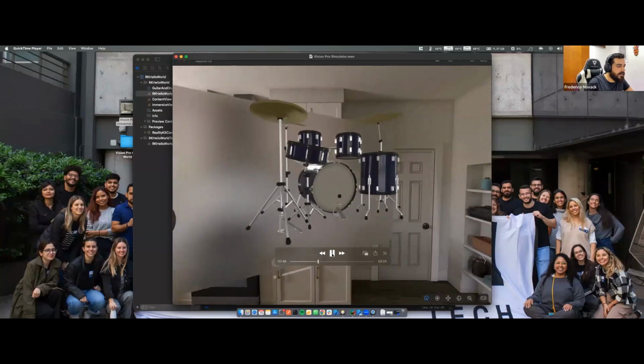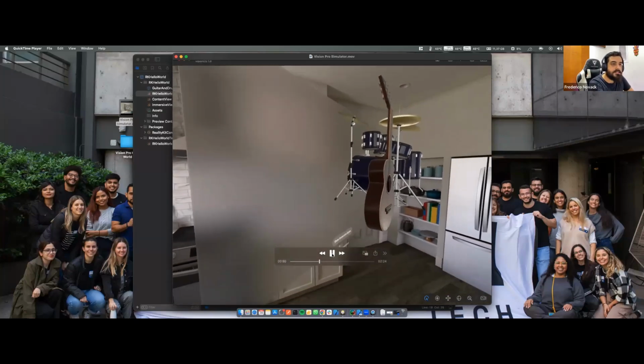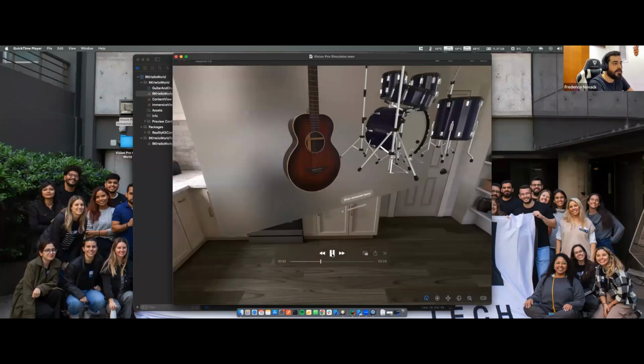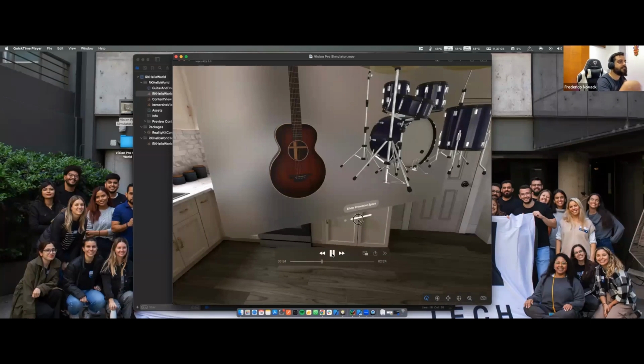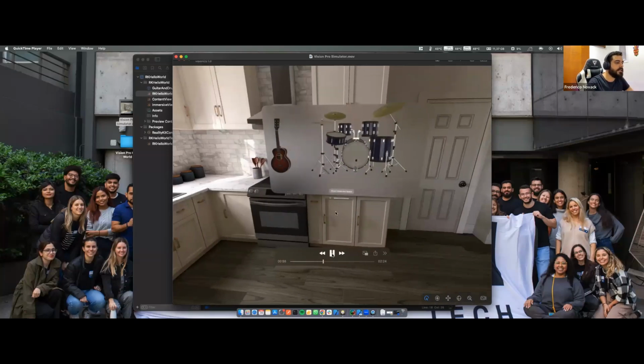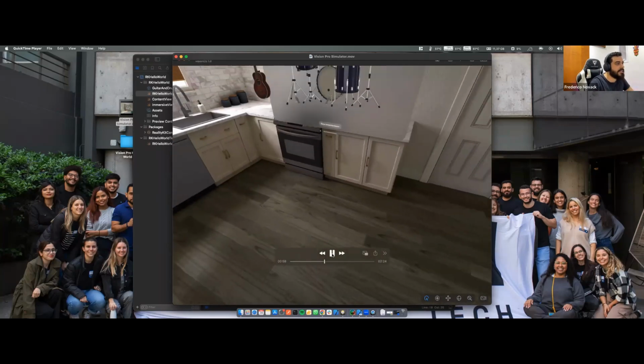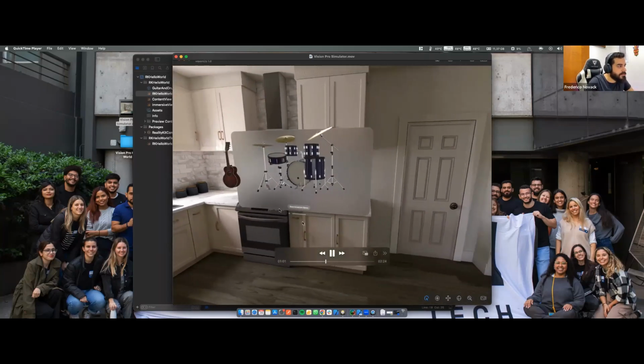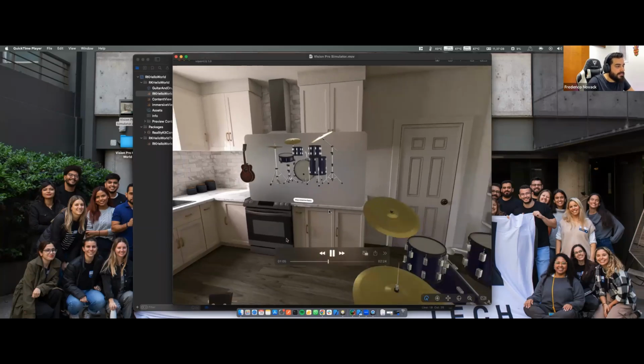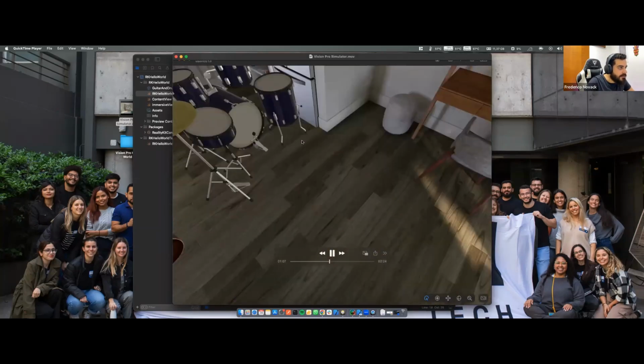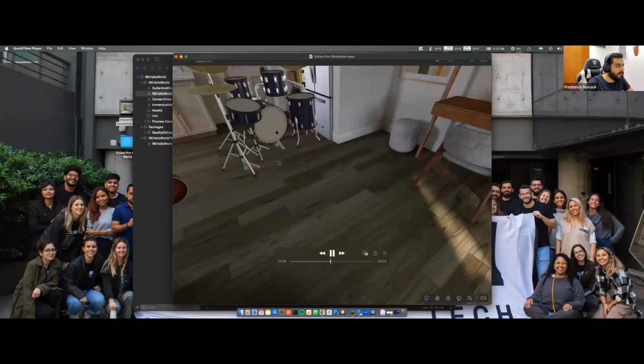And I have 3D objects in my view, so if you look at the sides, you will see that 3D object. Once you click that button, show immersive space, it will add the drum set and the guitar into your real world.